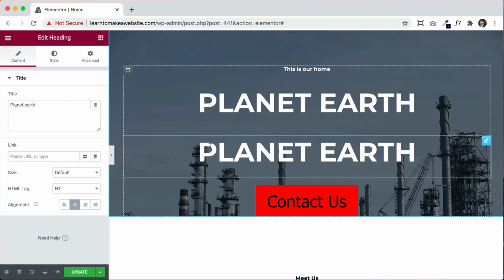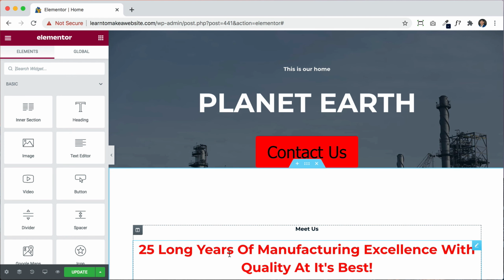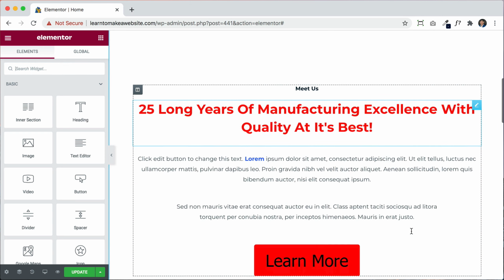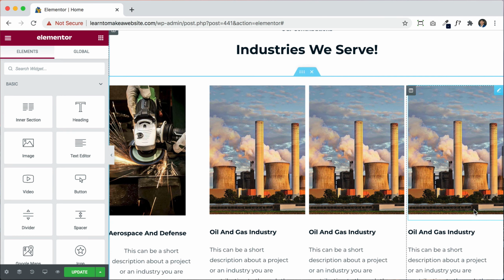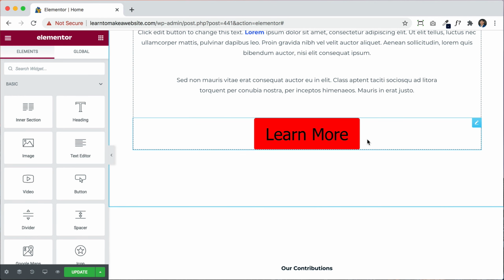So that's how you can delete things, and how you can duplicate and add things as well. Now, I don't know about you guys, but I make mistakes a lot. For example, right now I made a lot of changes, but they're not actually very pretty. Now, I wasn't trying to make it pretty because I'm just showing you. But what if you made a mistake and you don't like how it looks, and you want to put things back how they were? Well, Elementor has a tool for that.